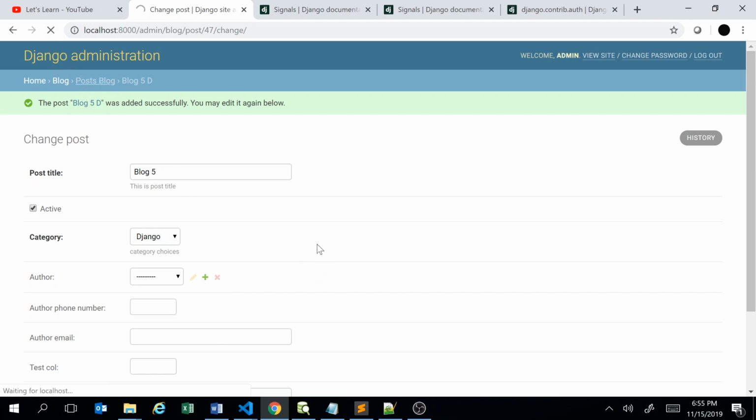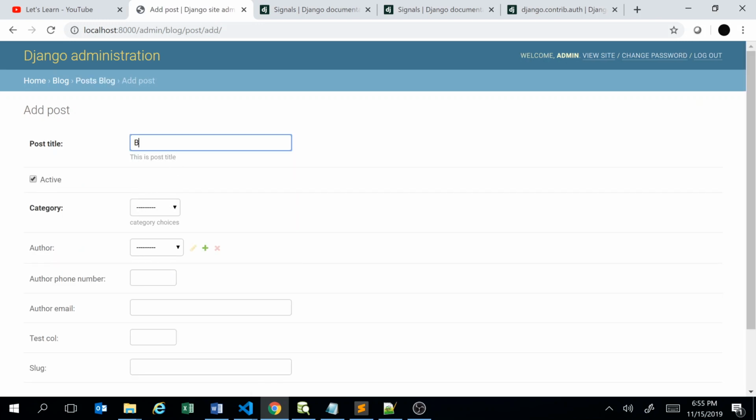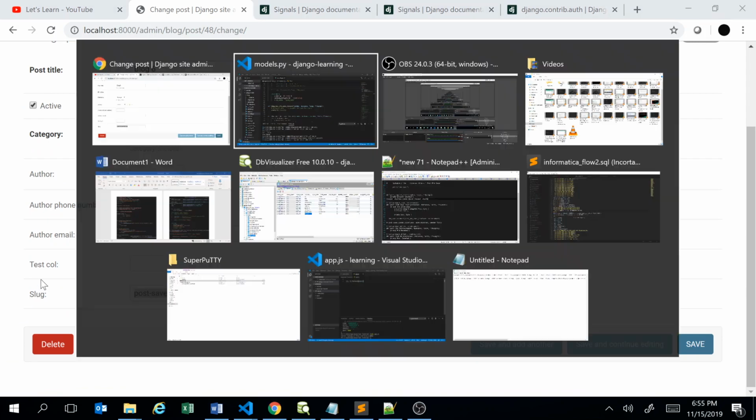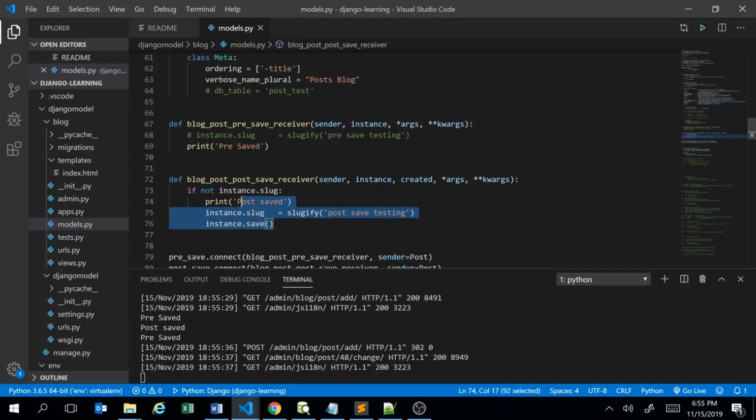Add post, block 6, Django, save and continue. What you're seeing is post save testing, right? It's pre-saved, post saved, and pre-saved.